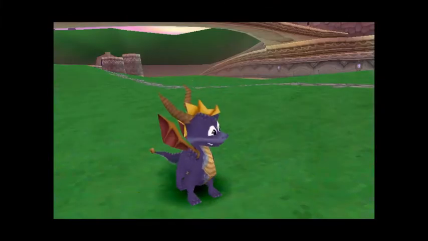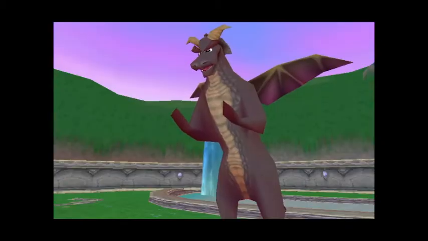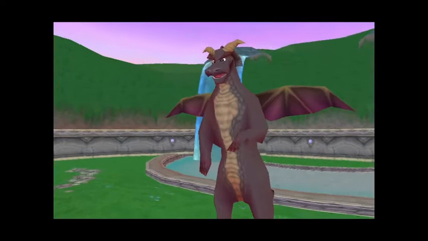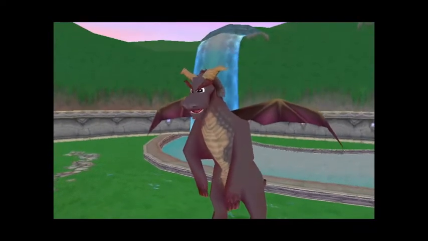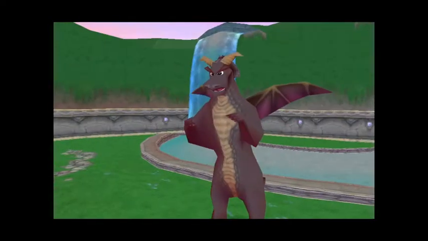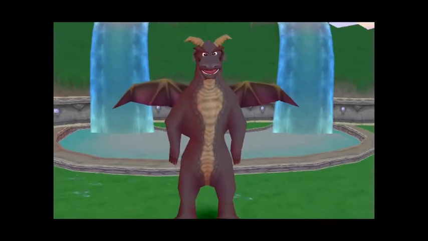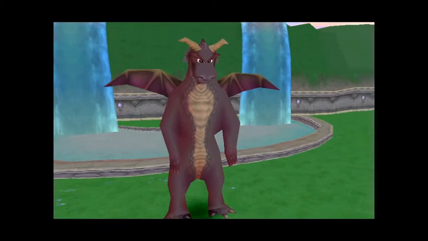Where's Nasty Gnork? I'll torch him! Keep your horns on, Spyro! You have much to learn first! Do you know what the dragonfly following you is doing? His name is Sparks, and he's helping and protecting you! Keep an eye on him and see what I mean!